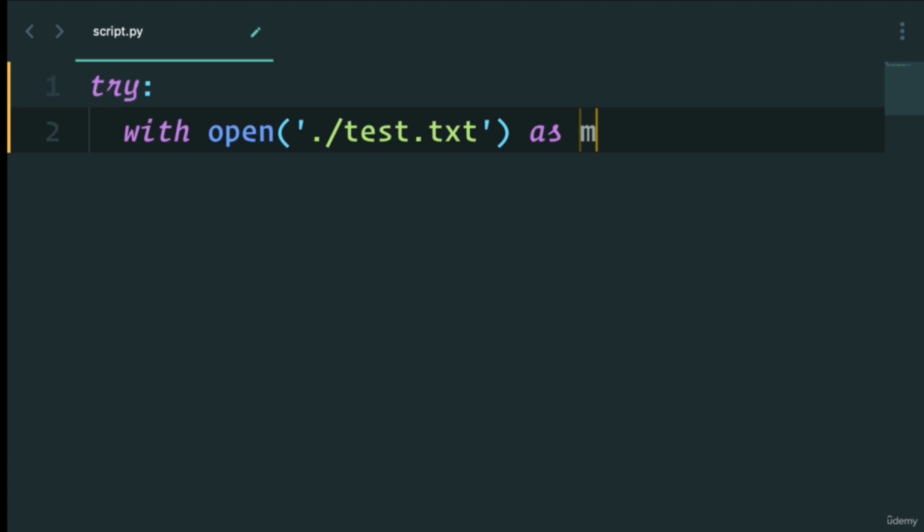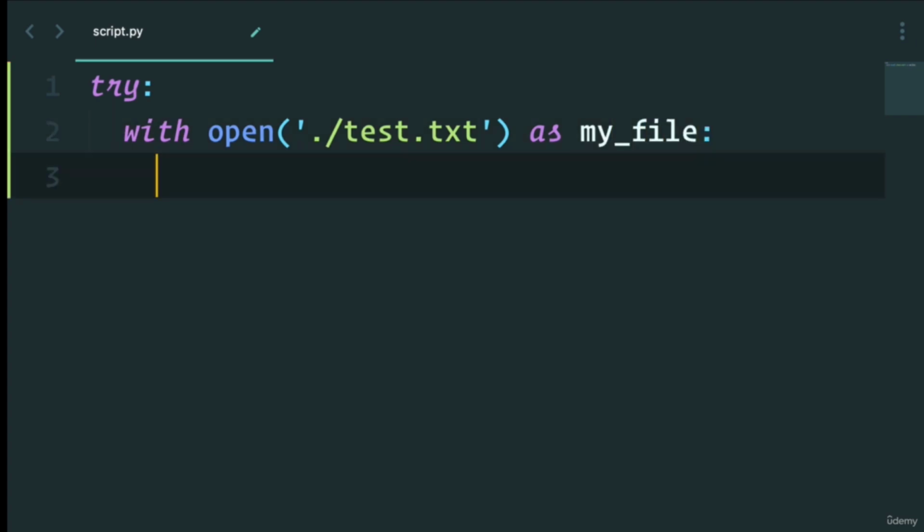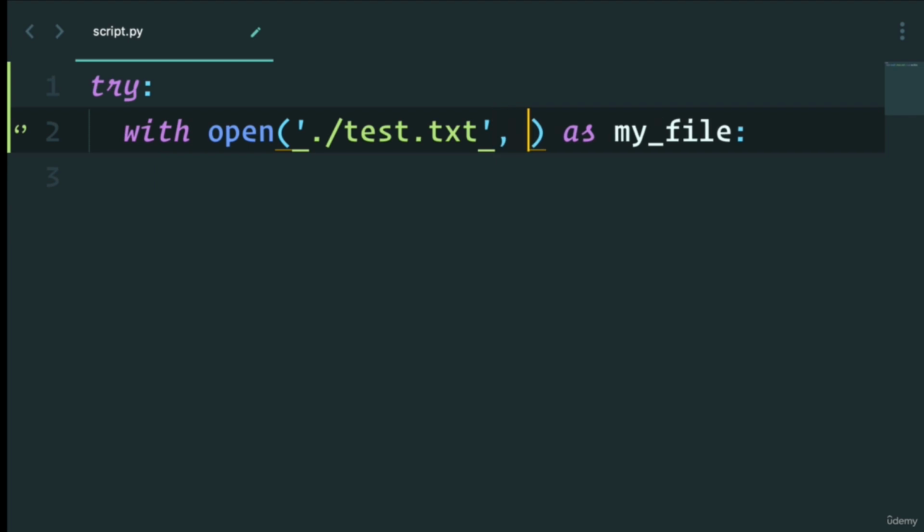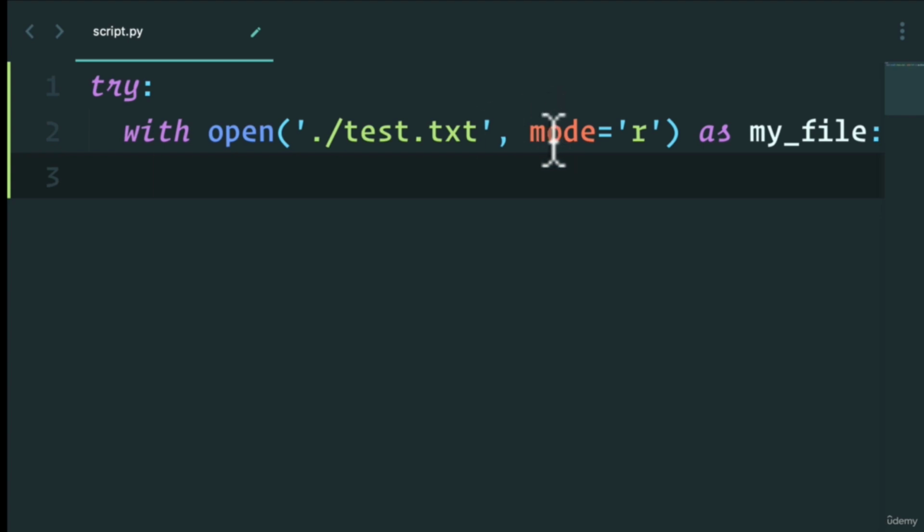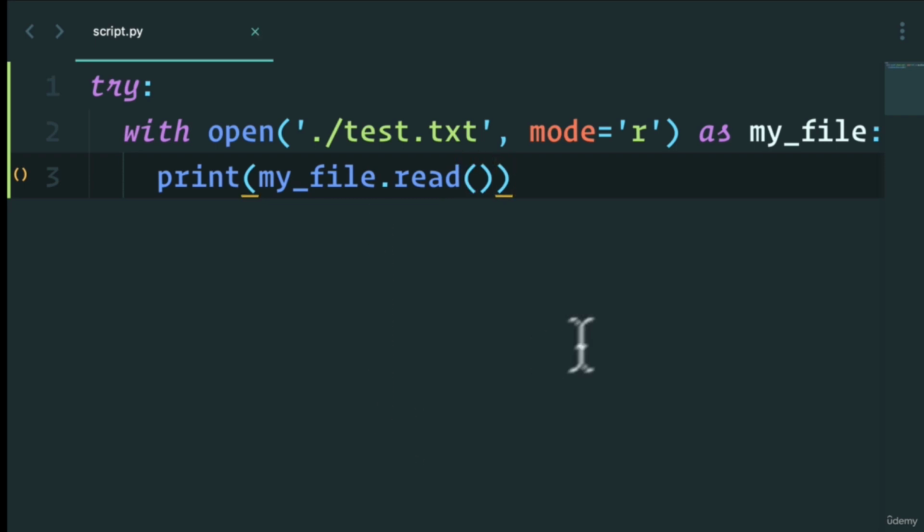And then I'll say as my file. We'll add the mode as read for now because we just want to read the file. But at least this way we're being explicit and we're saying, hey, this is exactly what we want to do. And then finally, I'll just, for now, print my file just to know that it's working.